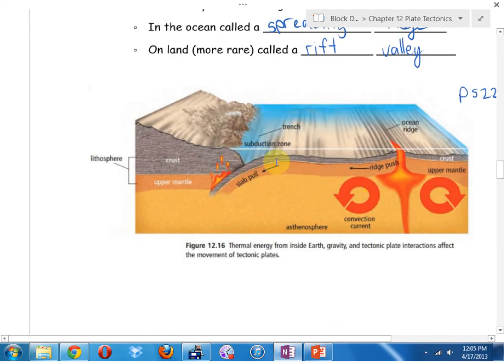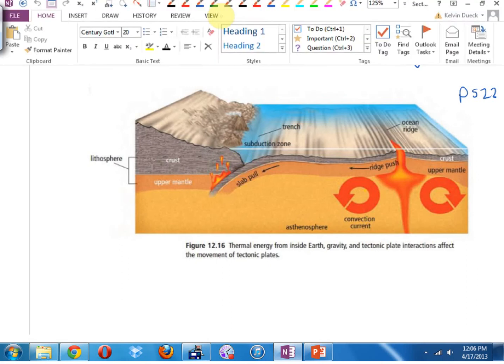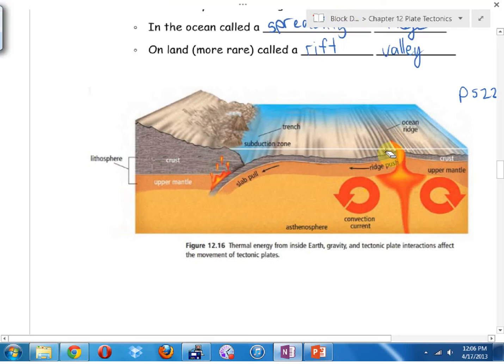Slab pull is what occurs when a tectonic plate subducts down into the mantle. I'd like you to imagine that you're standing on the edge of a swimming pool, and someone is pushing you from behind, and you're trying to resist them because it's cold, you don't feel like going in, okay? That's what's happening with this ridge push here. This ridge push is pushing this continent from behind, so this plate is already feeling a force pushing it to the left.